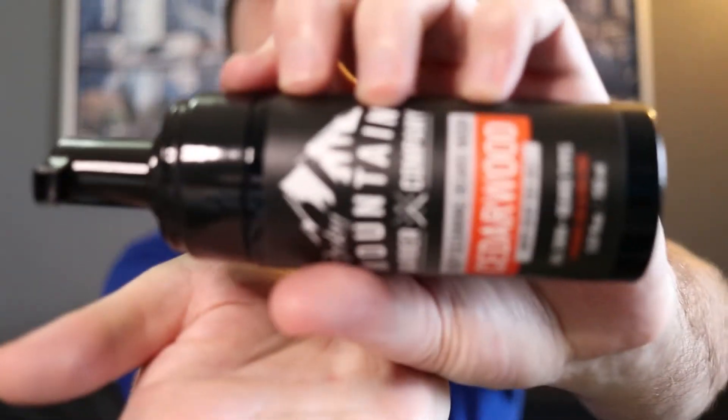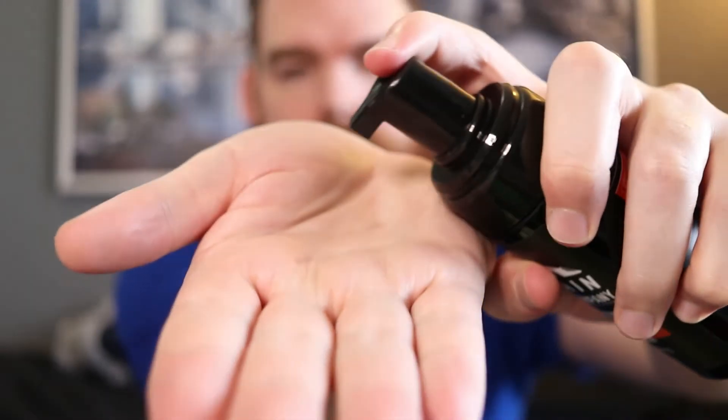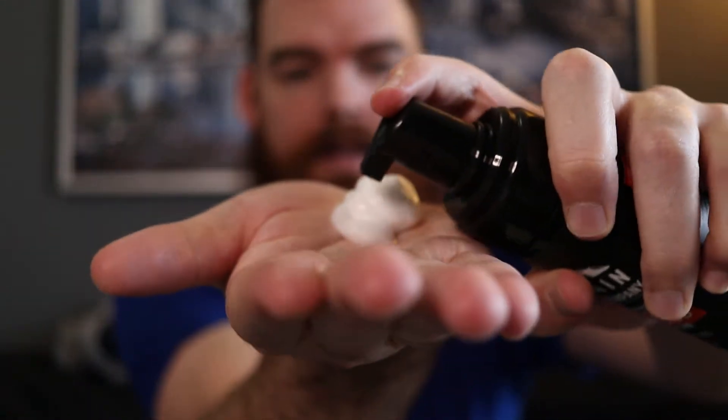Because it comes out of a pump, it is foaming. So when you pump it, it comes out and foams up like that — it's not your regular shampoo. It's actually looking like it's foaming a lot better than normally when I put it in my beard, so maybe you want to work it up on your hands first before applying.